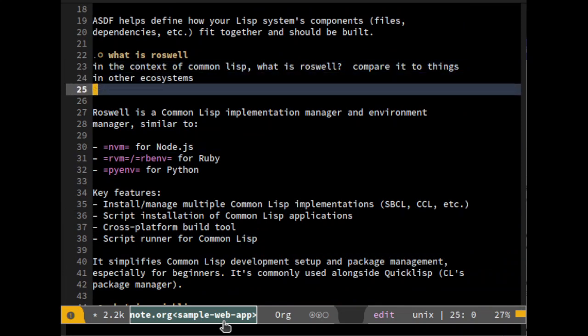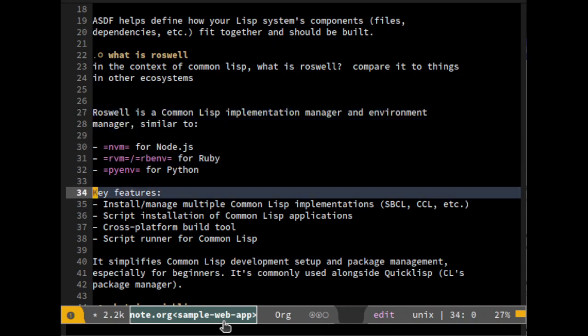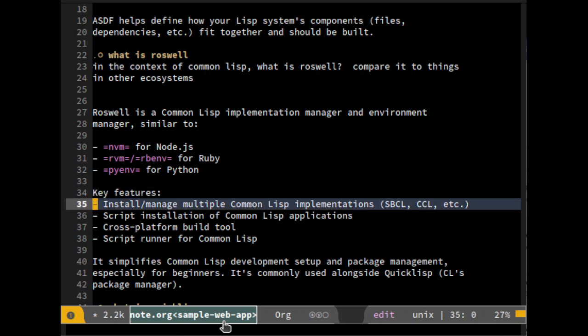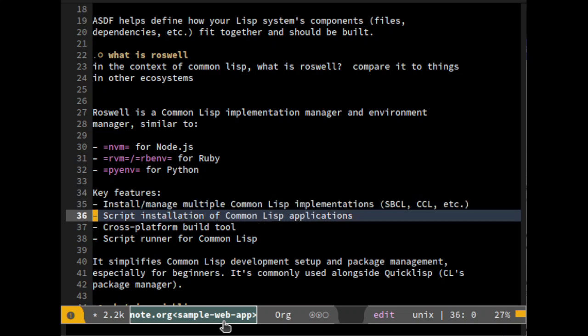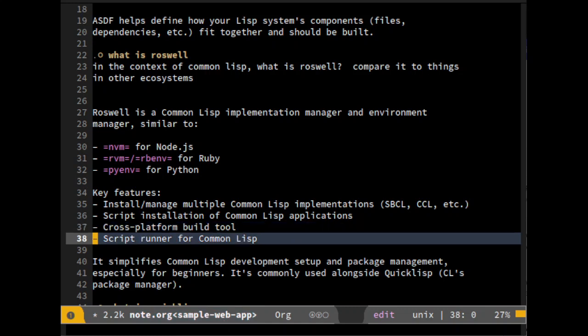Okay, so in the context of Common Lisp, what is Roswell? Roswell is a Common Lisp implementation manager and environment manager, similar to NVM for Node.js, RVM and rbenv for Ruby, pyenv for Python. Key features: install and manage Common Lisp, multiple Common Lisp implementations, SBCL, CCL, etc. Script installation of Common Lisp applications, a cross-platform build tool, and script runner for Common Lisp.